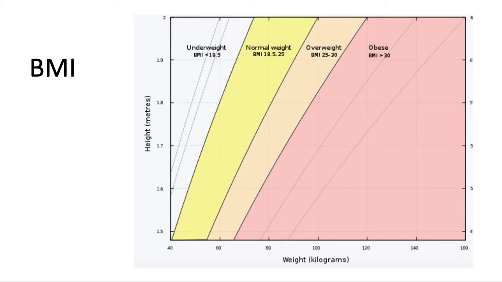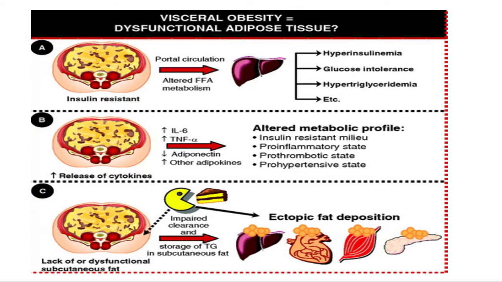In the following slides, for the sake of simplicity, the term obesity is applied to both the overweight and the truly obese. The untoward effects of obesity are related not only to the total body weight, but also to the distribution of the stored fat. Central or visceral obesity, in which fat accumulates in the trunk and in the abdominal cavity, in the mesentery and around viscera, is associated with a much higher risk of several diseases than is a condition of excess accumulation of fat in diffuse distribution in subcutaneous tissue.